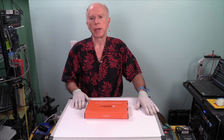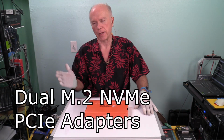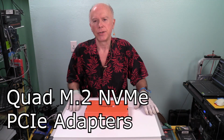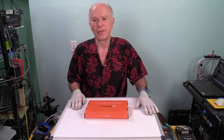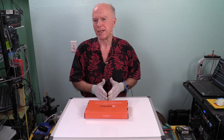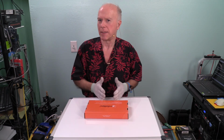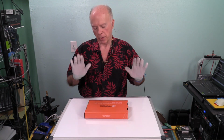Okay, we've been looking at dual M.2 NVMe adapters. Before that and after that, we've been looking at quad M.2 NVMe adapters, which means you can put 4 M.2 NVMe drives into one 16-lane slot. One 16-lane slot, not just mechanically, but electrically, and that's the key, because a lot of motherboards don't have the resources to do that. Okay.